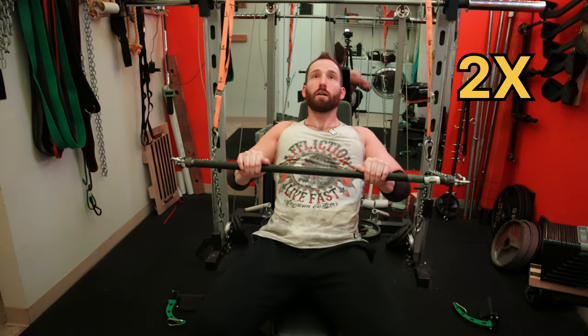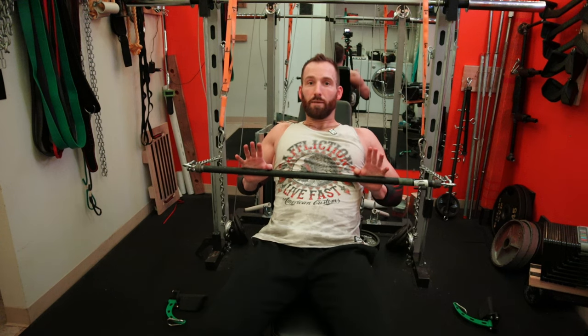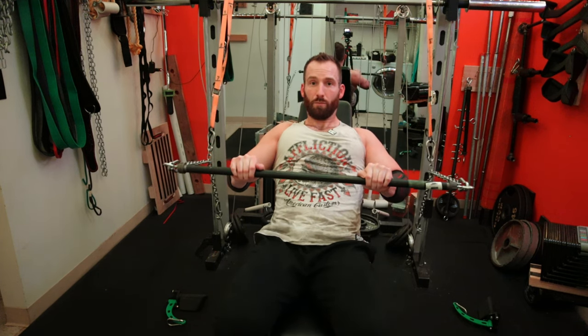My chest is just quivering. Something cool about this setup with the anchors is it's typically a little bit easier at the bottom and gets harder towards the top. Before I did these two exercises I just did some free weight barbell press. In my experience with dumbbells it's usually the bottom half that's trained the most, but when you pair it with this, the top half is the more challenging part and the bottom part's easier. I feel a much more complete pump and fatigue when I incorporate both — they're both really good.